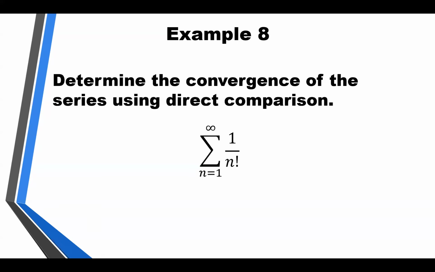We'll take the infinite series 1 over n factorial. This one is going to be a little bit trickier to figure out what I need to compare it to. N factorial is a very fast growing expression. And so what I'm going to think is that a very fast growing expression in the denominator should be compared to something that I know, which has also a pretty fast growing expression in the denominator.